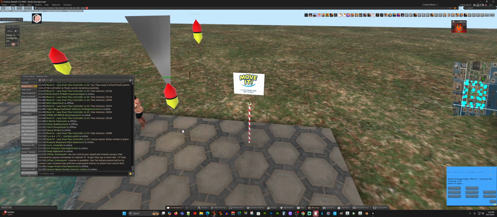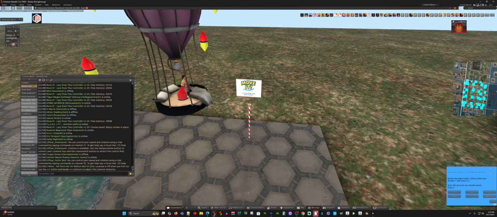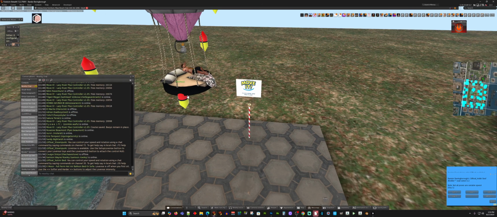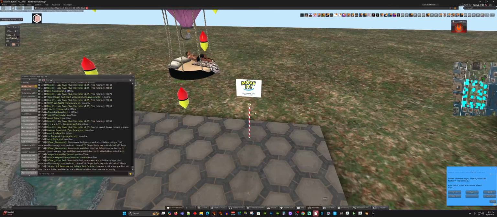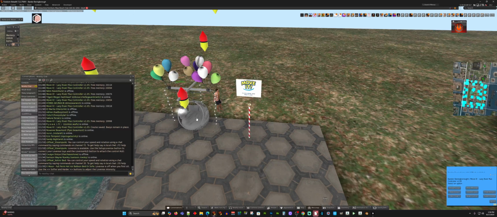Hot air bed. There it is. Oops, see that one's kind of low, so it'll jump. Yeah. It all depends on where the root prim is in these things, right? So that's that. So it takes some trial and error and you just play around with it and you'll figure out what's going on. Let's do another one. I have one called balloons, which is a chair suspended by balloons.